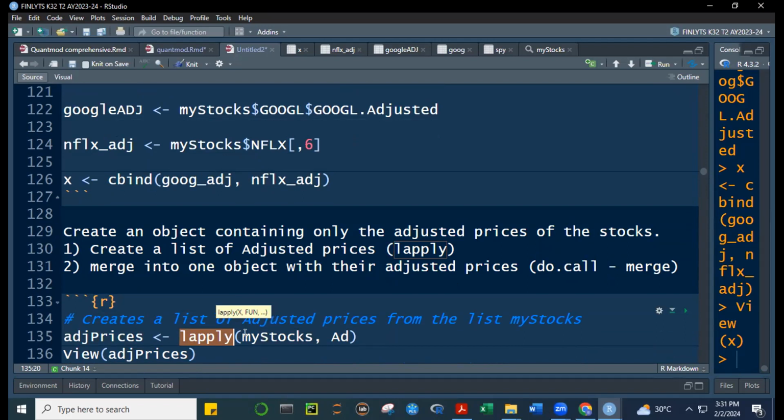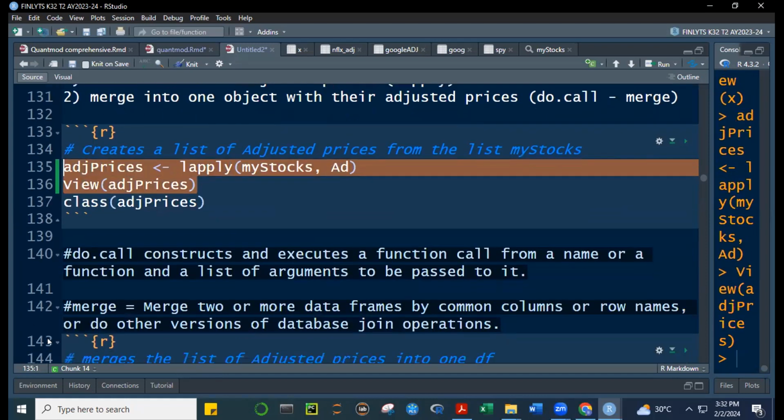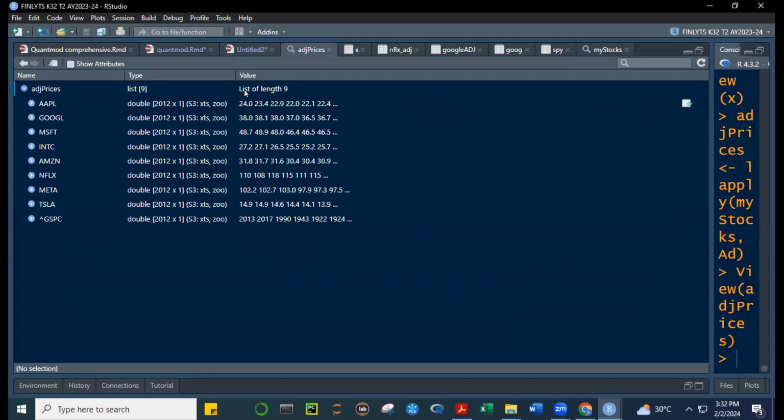A list coming from what? From my stocks. So my stocks is a list. We can get another list from this list of my stocks. And that list we're going to call adjusted prices. And then what are we going to get there? AD. So this was what Patrice showed a while ago, the function AD. So this is adjusted. Let's run this, and it will generate a list object called adjusted prices. So let's see, class, what does this give us? Control Enter. All right, so this is a list of 9, same as my stocks.